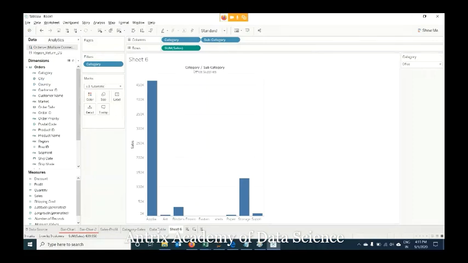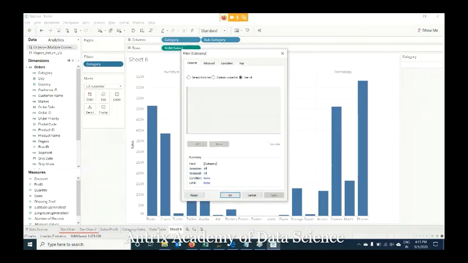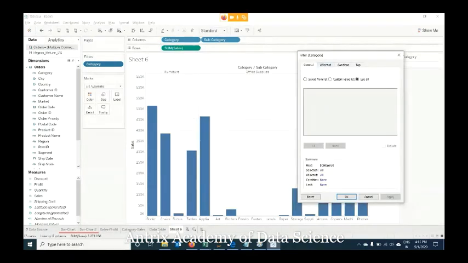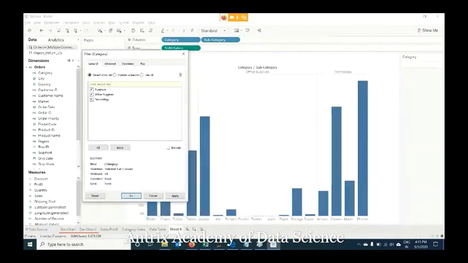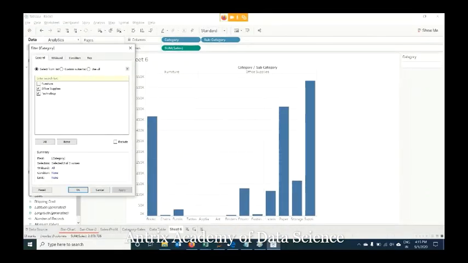Along with this right side option, you do have the option of filter. Let me clear it so that I can get all the things. I right click. I'll say edit filter there on top. Here we are having the option of general. Select from list. You can manually say I want to remove. If you remove, you say apply, your filter will be applied there.